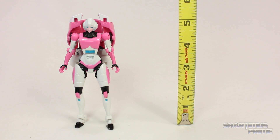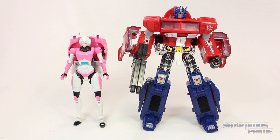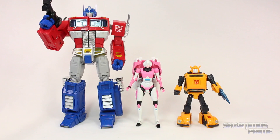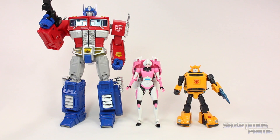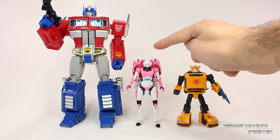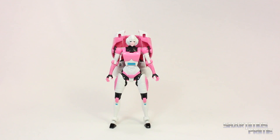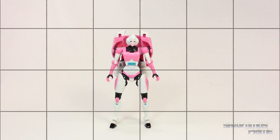This is a deluxe class figure and up to the backpack she's about five and a half inches tall. Here's RC compared to her Revenge of the Fallen movie version and the Generations Windblade. Here she is next to the repainted classics Prime, and I think these work in a perfect scale together. Here's RC compared to Masterpiece Prime and Masterpiece Bumblebee — I don't know if she fits into scale with these guys. Let me know in the comments what you think of the scaling, because I wouldn't mind having an RC in my masterpiece display.